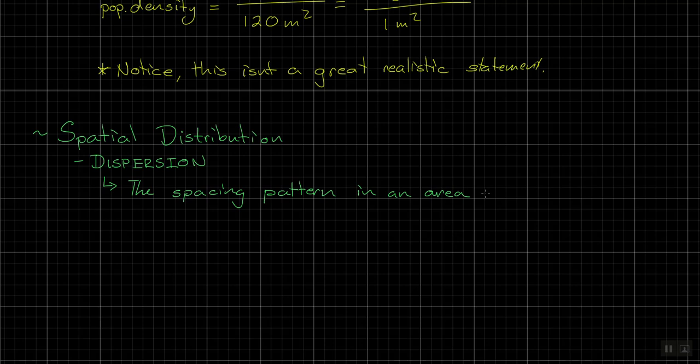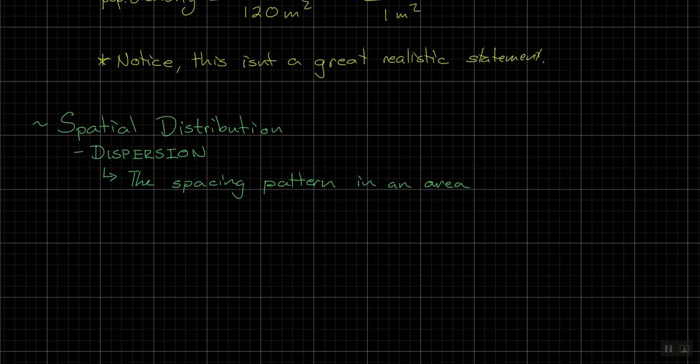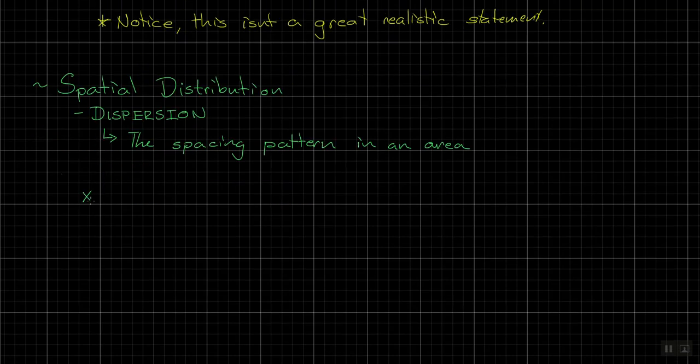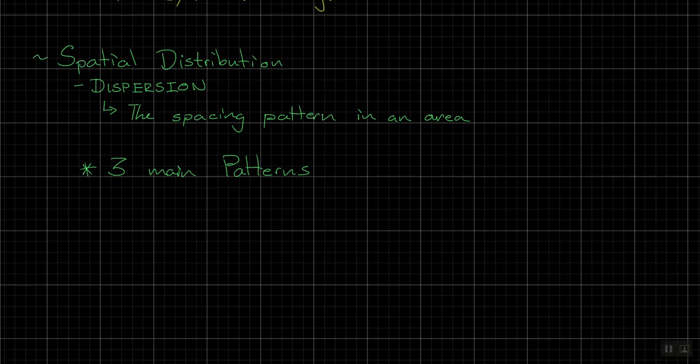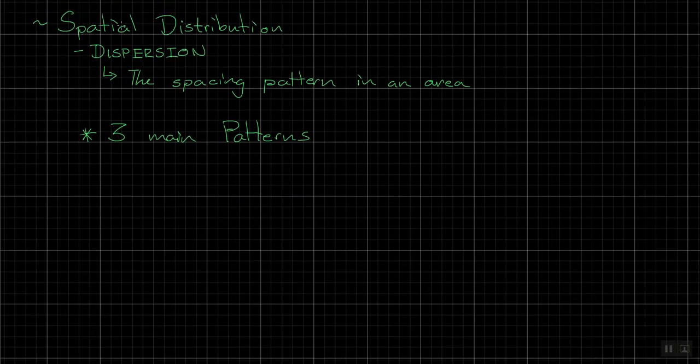Okay, so looking at this, there are three main patterns that we're going to deal with. And let's check them out. Three main patterns. I don't know why that P is a capital, but that's okay. For these, you do not have to have the same number of dots that I do. The first type of pattern that we might get for dispersion, and I'm just going to draw three right here with pictures just so you know. The first one is a uniform dispersion. And all I'm going to do is draw a box underneath of it.